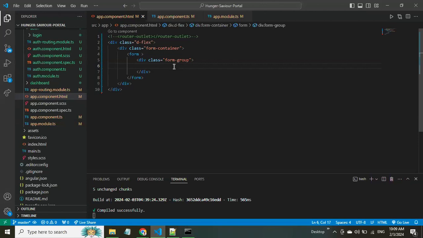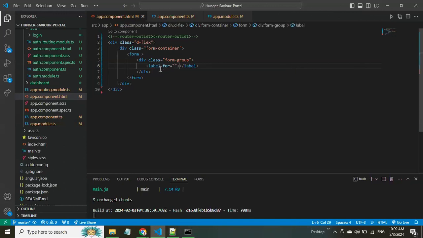For now, what you can simply do is define a label inside this. Type the label tag, press enter, and define email over there. Define email, and give the name as Email with E as a capital letter.